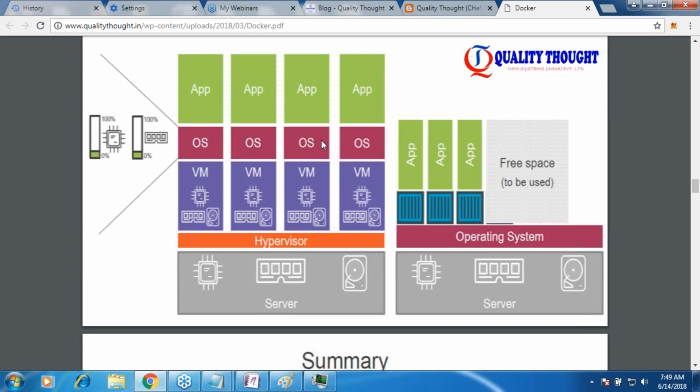If your thought process is application first, wonderful. If your thought process is administration first, it is not as good as what you think of VMware. So don't compare this with VMware. It is basically an isolated area for execution of your applications. That's it. It is not an operating system. Once it is an operating system, you'll get a lot of advantages, right? Here you don't have a full-blown operating system. You can make it a full-blown operating system because of the technology it uses, but making it a full operating system is no different than using a VM. So that's why we want to have minimalistic things over here.